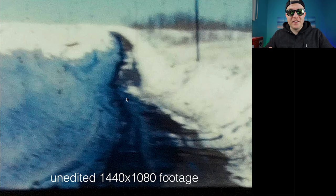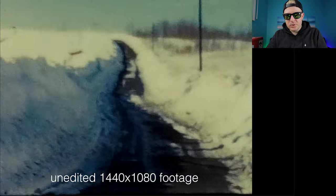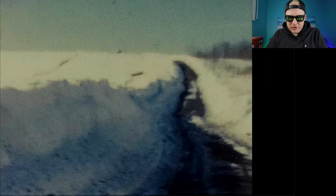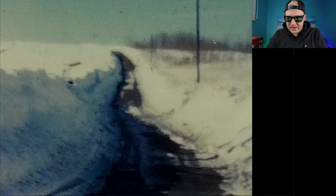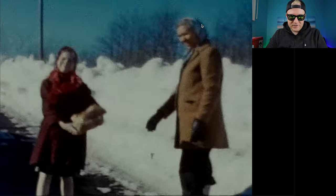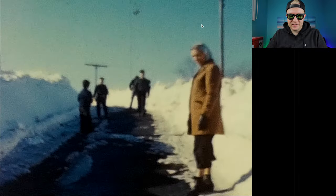It's time to check out this footage and see how this film scanner performed. Okay, so this is that snowstorm — you can see this film is pretty dirty. But overall I think this doesn't look too bad. You'll notice towards the top of the screen you do kind of notice a little bit of grain. Now of course 8mm film does have grain in it. I want to keep playing it so you can decide for yourself what you think of the footage. Let me know in the comments what you think of this quality — is this truly 1080p? This footage is from the late 50s; it's a big snowstorm.